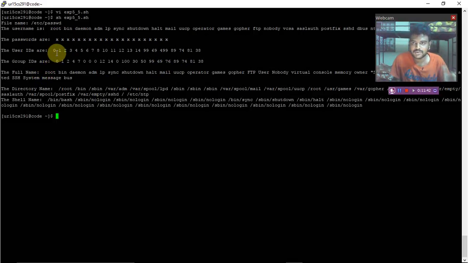In the original format, these numbers are split using a colon. Since I'm using the delimiter, the outputs are displayed over here, and these are the directory names that are available in my particular login ID server.